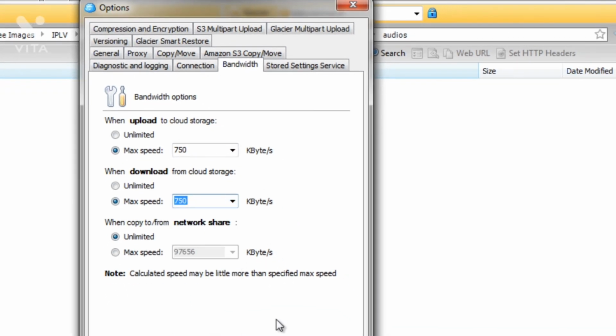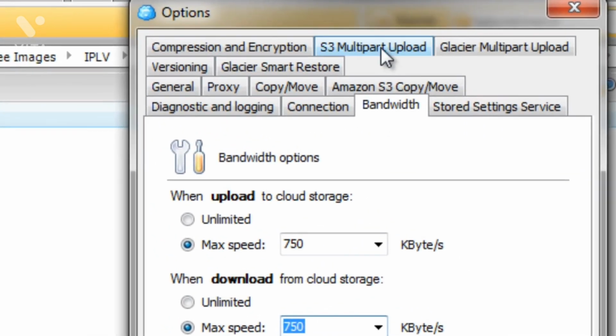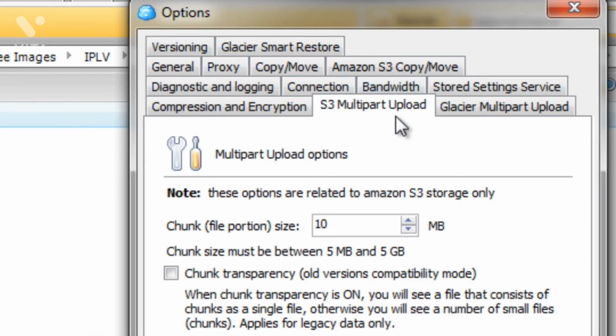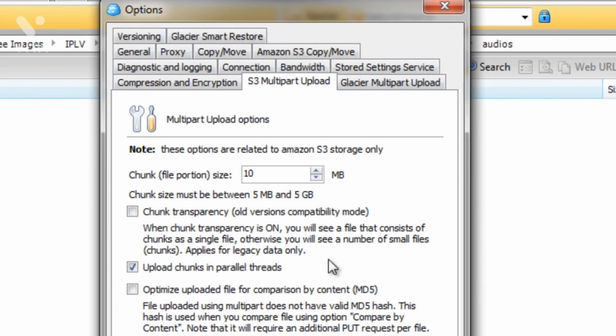All right. So the next thing you want to do is click on S3 multi-part upload. Now, by default, when you upload, say, a 200 megabyte file, typically that's going to take a lot of time.